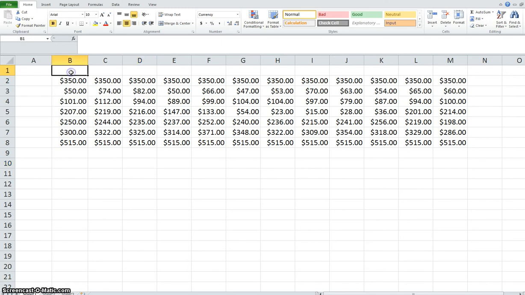So it says in B1 type capital JAN for January, and in C1 type capital FEB. We're obviously going with the abbreviations of the months, and it's important that you keep with your pattern. If you had filled in MARCH, you would have broken this 3-letter pattern, or if you filled in APRIL, you would have messed with the pattern. So it's important that you keep the pattern. If it's 3 letters, then stay with that. And it says to keep going.